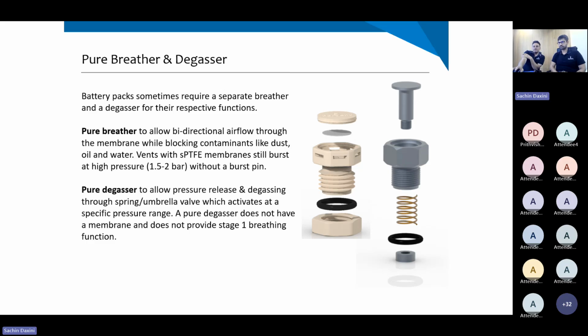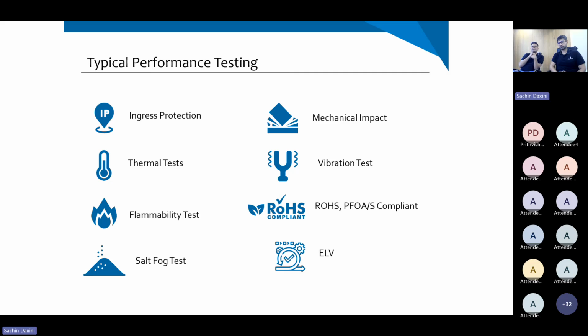So now coming to another important part of the discussion, that is how to test and validate the vents. PorVent has special purpose machines developed for testing and validating all our products at our end. Apart from that, all our products are getting validated by the external NABL approved laboratory. And we do perform necessary certification for all major performance related criteria for vents. Some of the important test criteria are there on the screen.